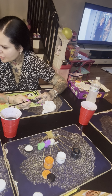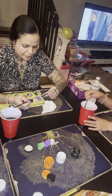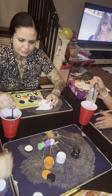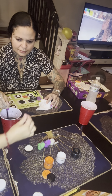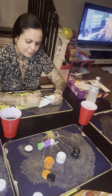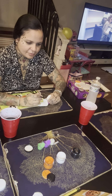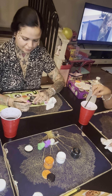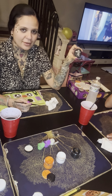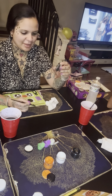Let me see. When you wash it, were you able to wash it? I'm gonna let mine dry so I can start doing the paint over it and do the details. Mama. I don't like black anymore. Well, this is what my ghost is looking like. That's good. You're saying it's bad. It is bad.